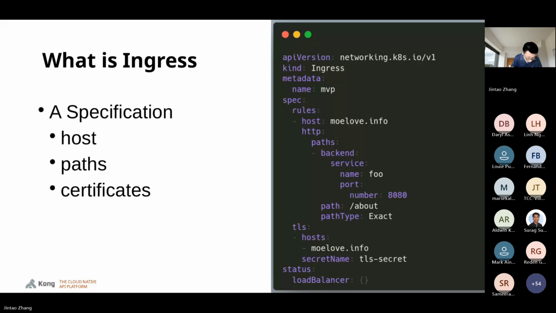The host field in an ingress specification is what allows us to define domain names that will be routed to specific services within our cluster.